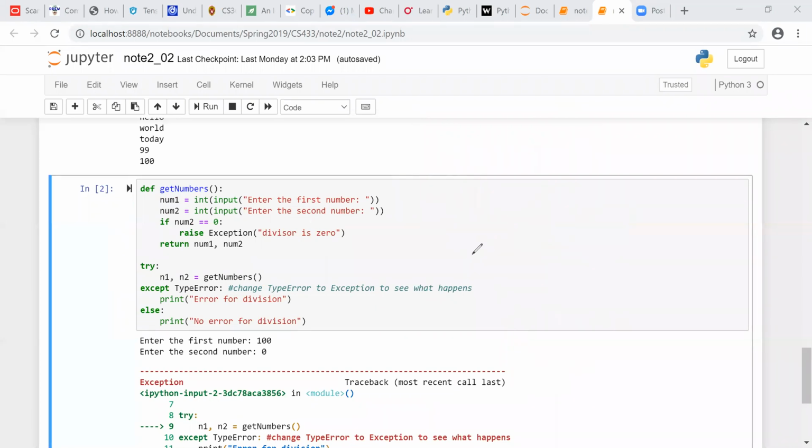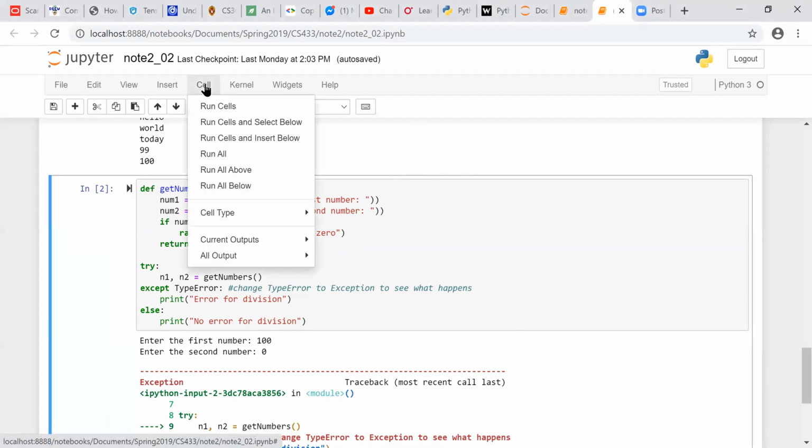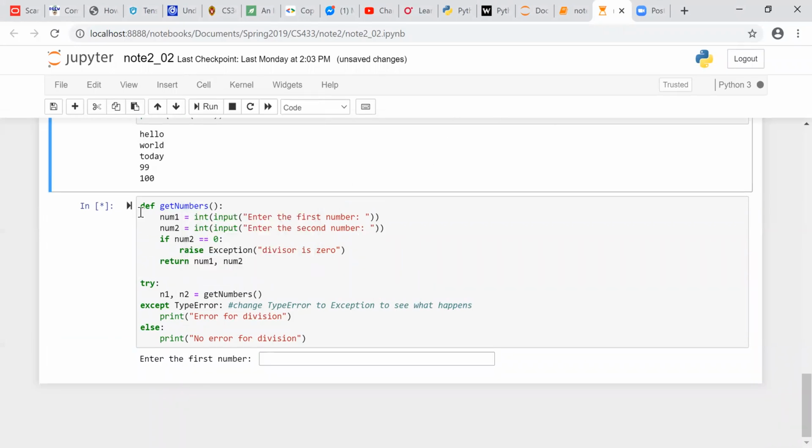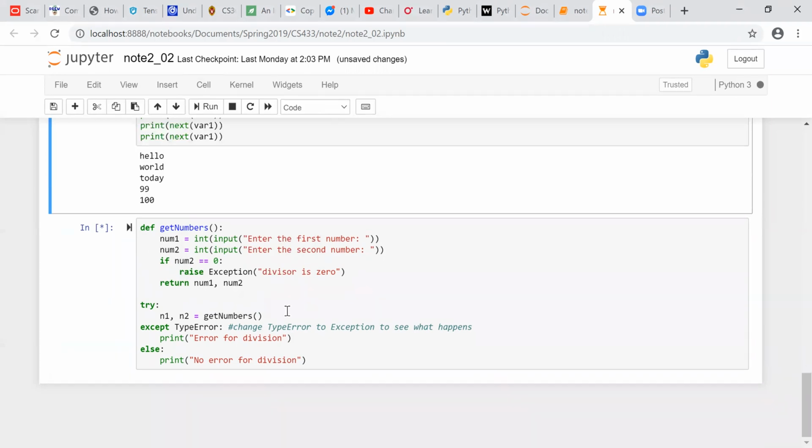And we can try to run this part to take a look. In Jupyter Notebook, we can run this single cell. So I can just click that. Why is it not gone? Okay, so I just click this.